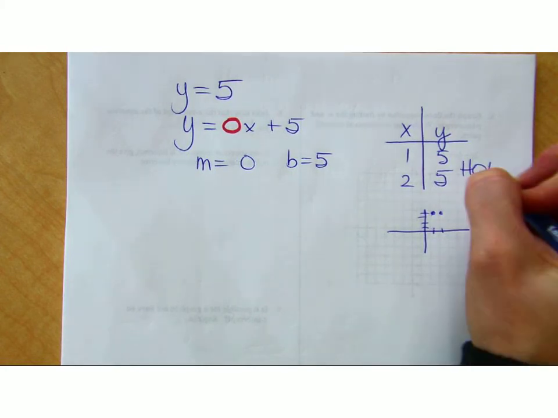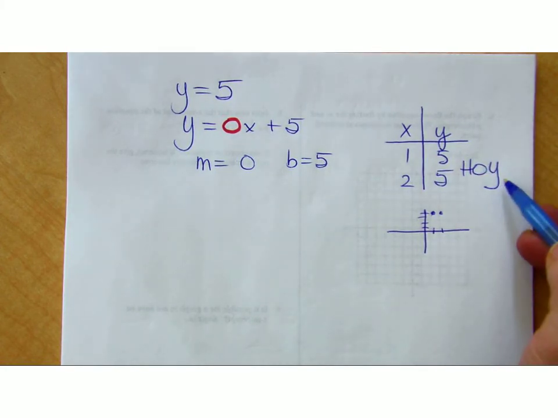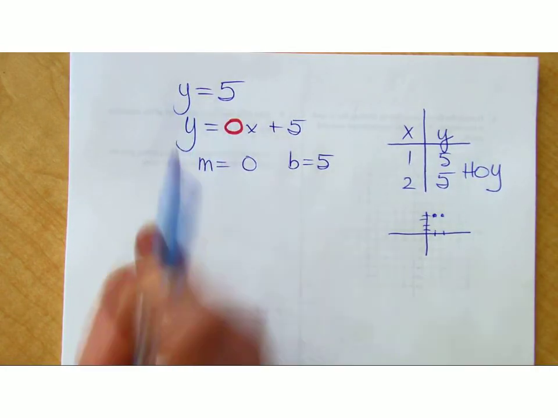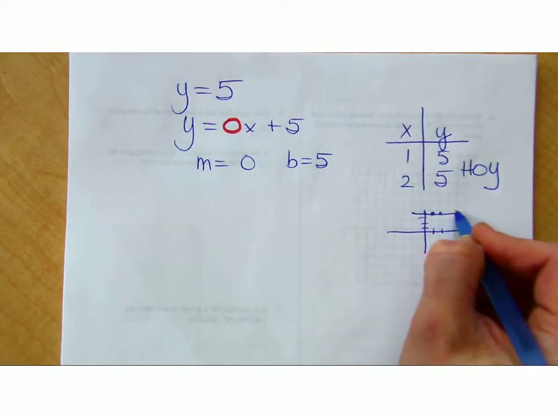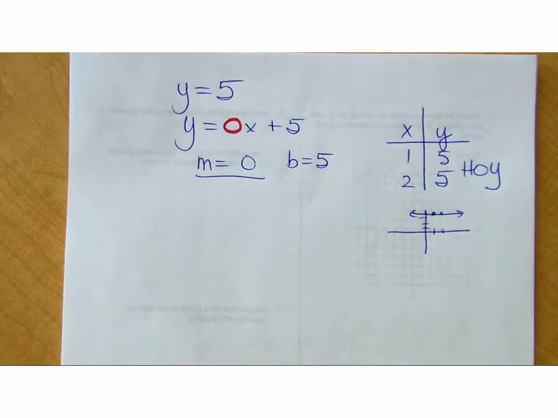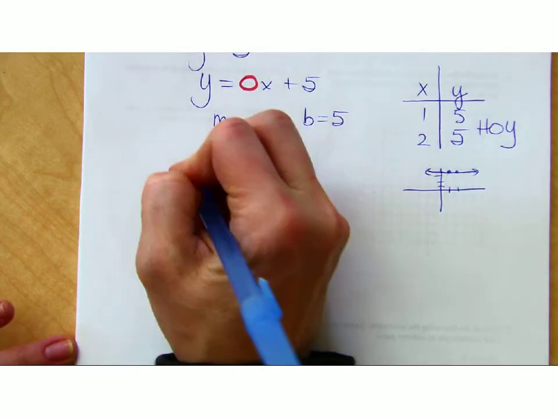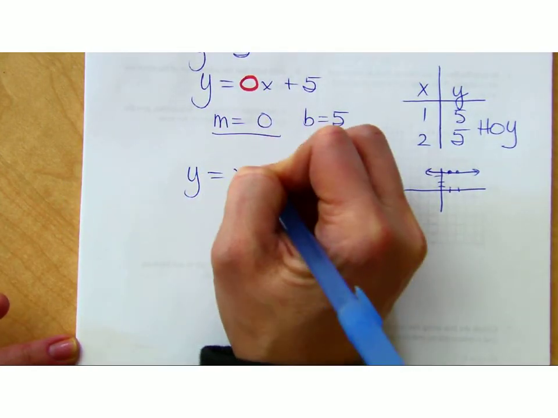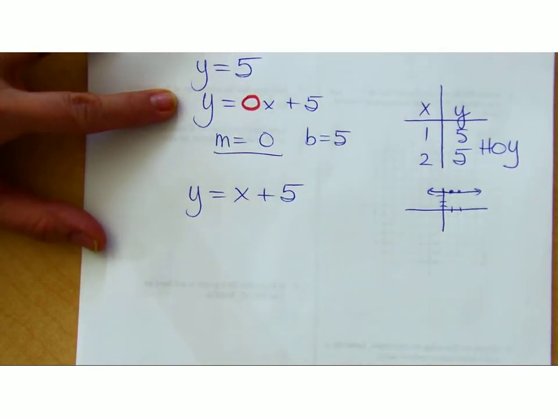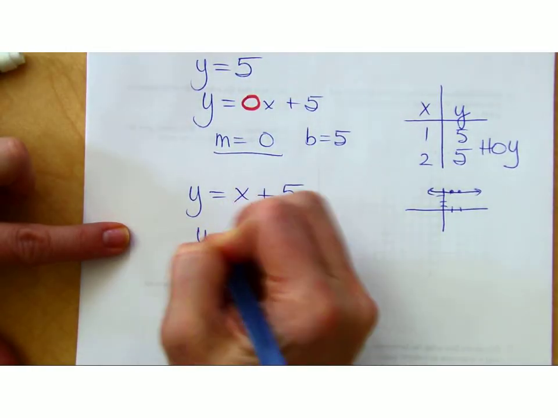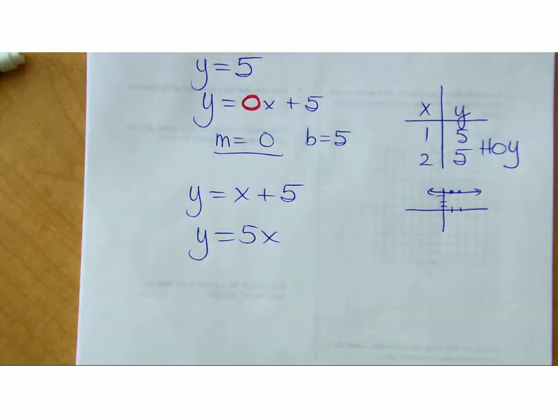And now does it make sense that that's the y equals? When y equals a number, it's a horizontal line with the slope of 0. Silly way to remember it. Or put a big old 0 in front of the x. Got it? All right. I want to see if you can tell the difference between y equals 5, y equals x plus 5, and y equals 5x. You see the difference? Maybe or maybe not.